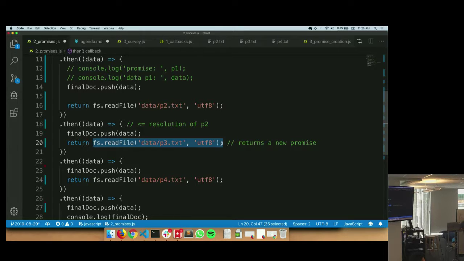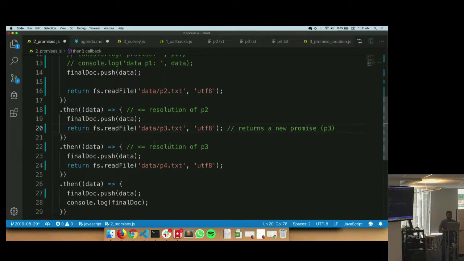Yep. So after the promise is fulfilled, then I can use the data inside of that promise. Which line are you pointing to? Like after the return, then it comes a dot then, with the data. Yeah. So that data is the result of the resolution of P3. I'm just calling it P3 in our head so we can refer to it, because we're not calling it P3 as a variable. We're just returning it right away. But in our head, that's promise 3, right? And then this one would be P4.